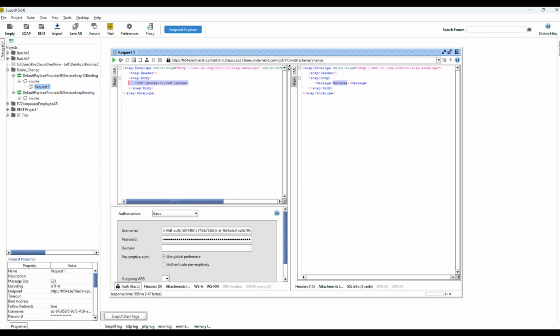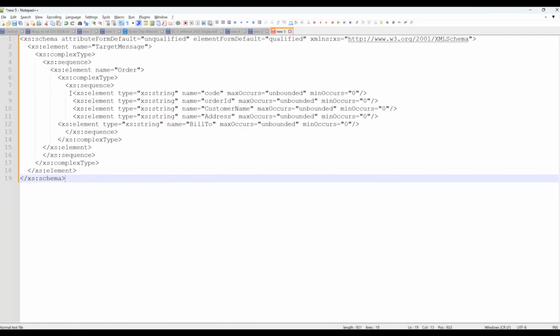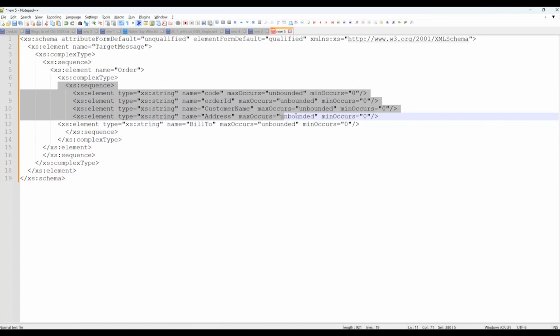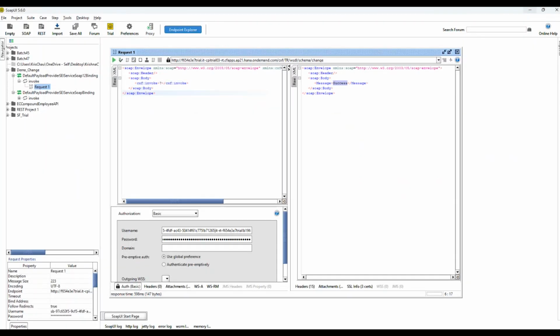So there can be a case where I am expecting a set of fields, say 4-5 fields, as part of the request payload. And how can I define that inside the WSDL document? So let's say I want to set a request payload, a request structure, basically. How can I do that? But before that, we will move to one more step.